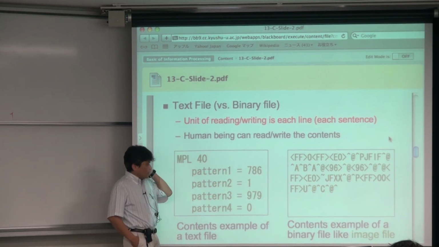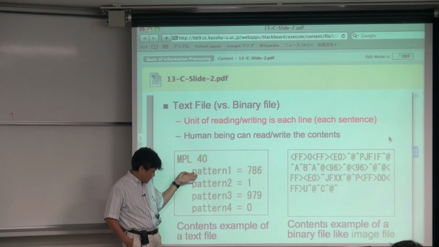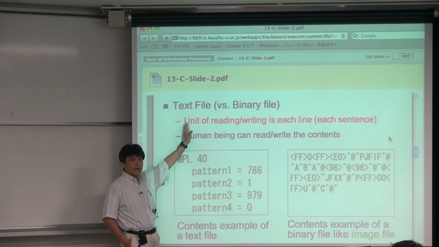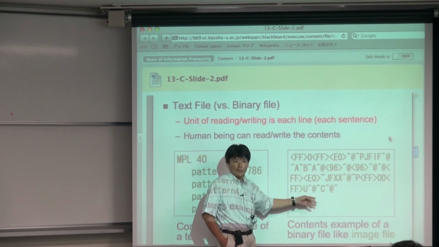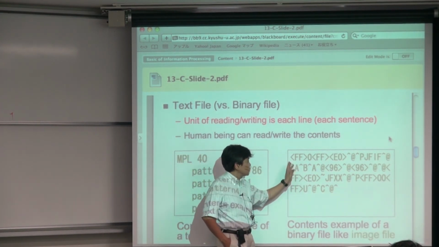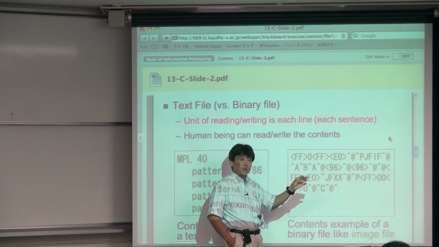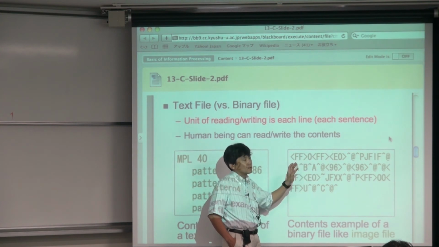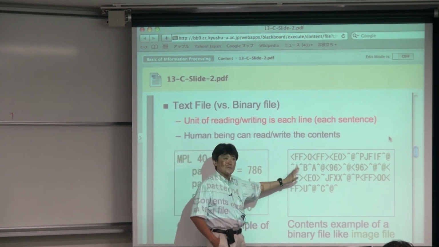As you see, you can understand the contents if the content is a text file. Contrary, for a binary file, you cannot understand the contents, because these are usually binary code, byte code, or hexadecimal code.